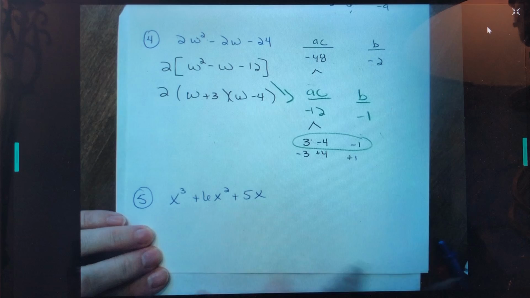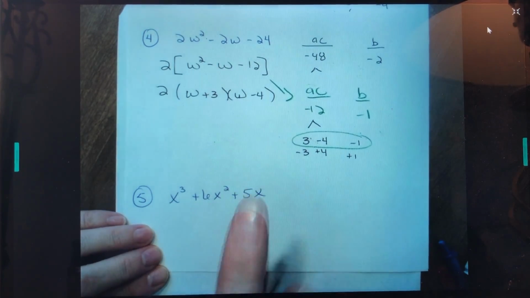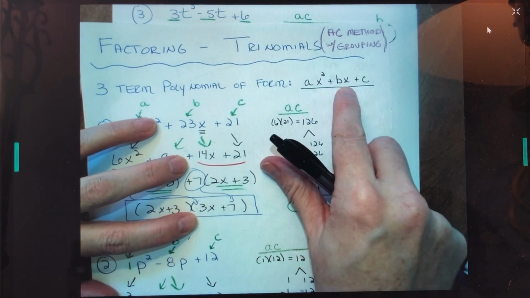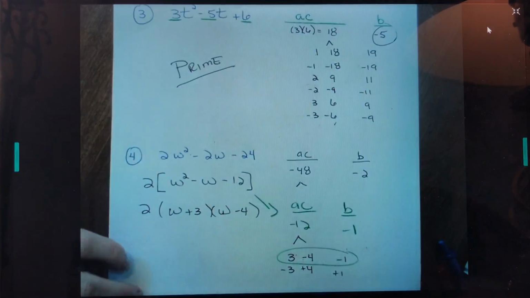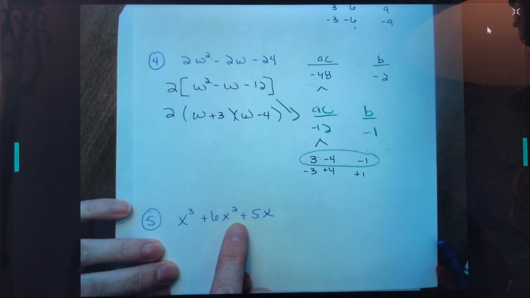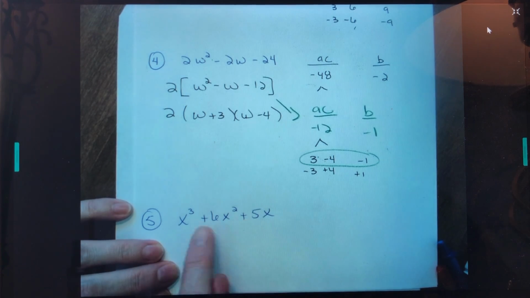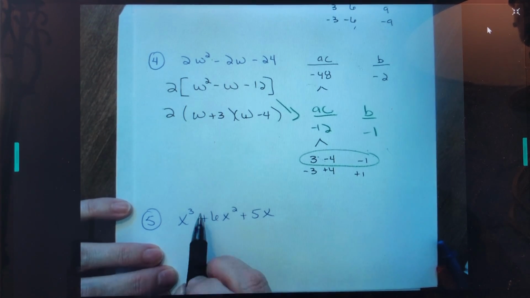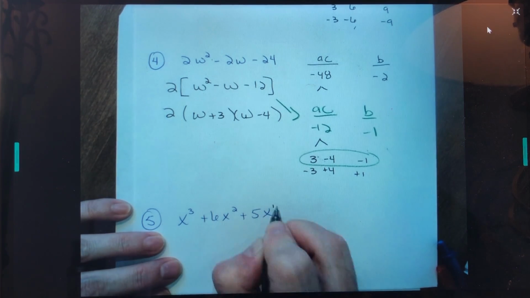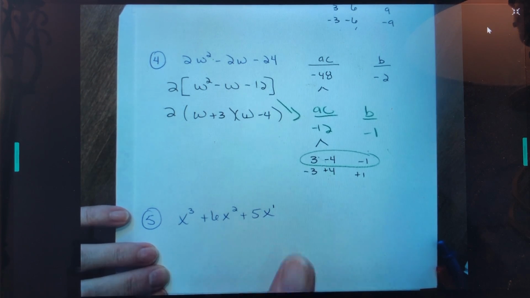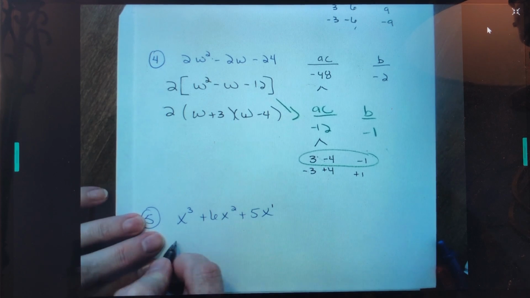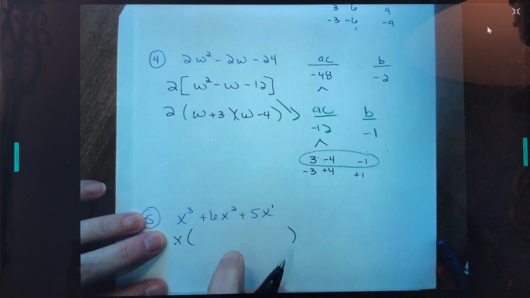Again, this is a trinomial, but notice it's not of our standard form of the ax squared plus bx plus c, where this is just a number. So when you look at this initially, don't miss that. Again, if you get in the habit of always doing descending order GCF, you won't make these mistakes. So this is descending order. I have a cube, the square, and then this is x to the first. So it's descending order, but I can pull out a GCF. I mean, I can pull an x out of this entire expression because each of these has an x in it. So let me factor that x out first, and then let's write what's left behind.